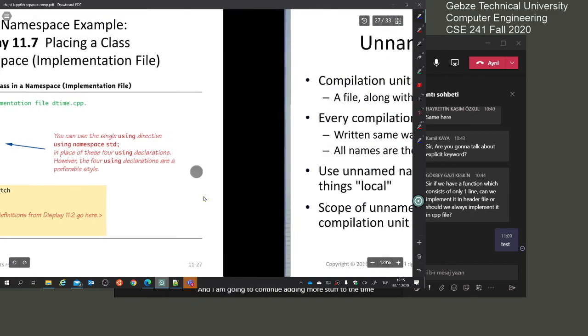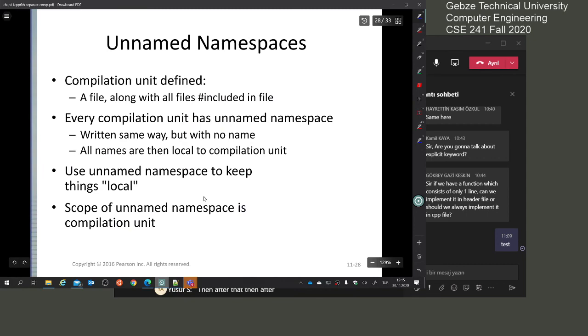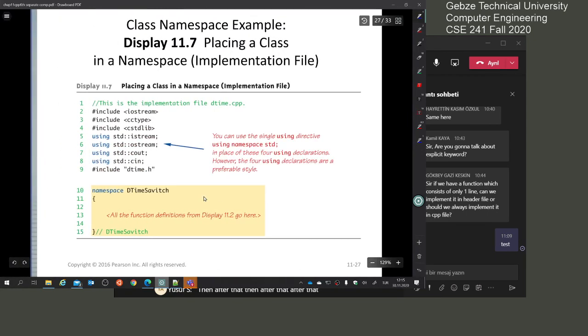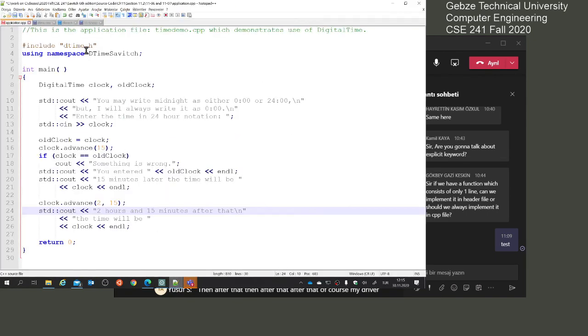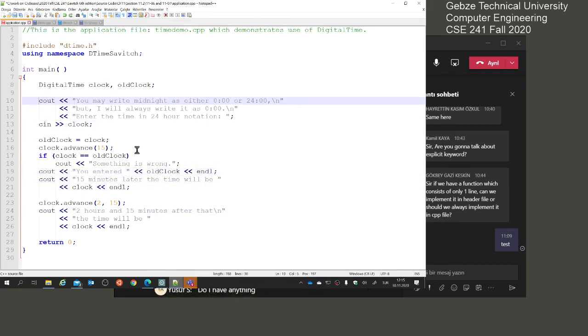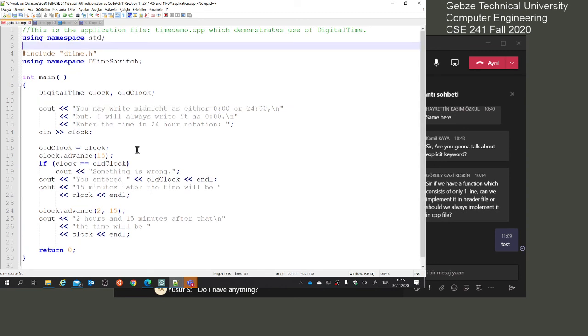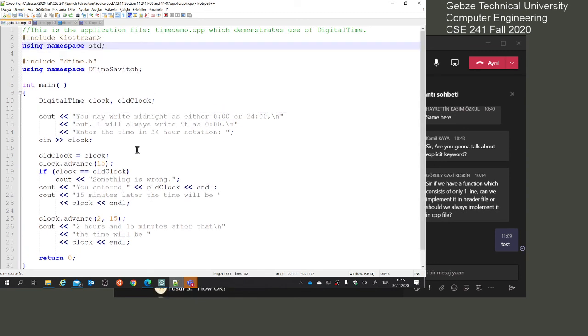Then after that, of course, my driver code or my client code is here. So here I am saying that I am not going to add anything to std. I am not going to add anything to dtimeSavage.